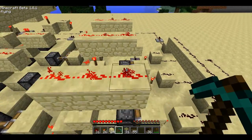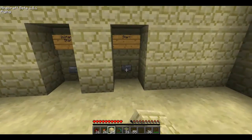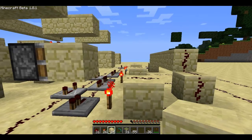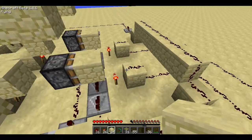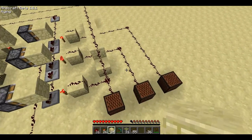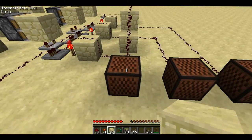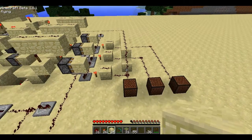The same thing happens over here when we want to display or start. The only difference though is that I have redstone repeaters under these pistons, causing a delay in the time it takes for these pistons to actually come out and activate this redstone. Now if you wanted to, you could also have all these connected together with some more monostable circuits, so each pulse will activate these note blocks at the same time.